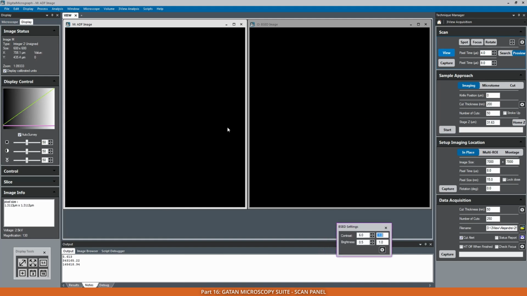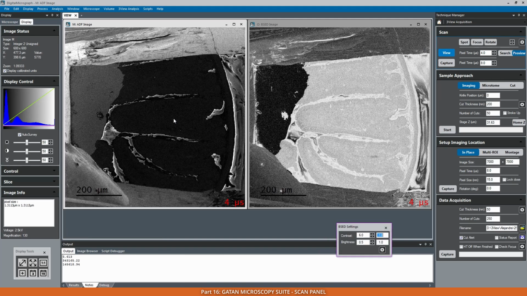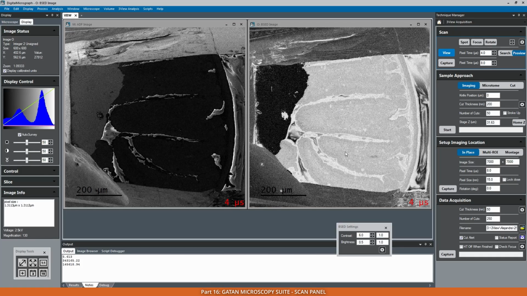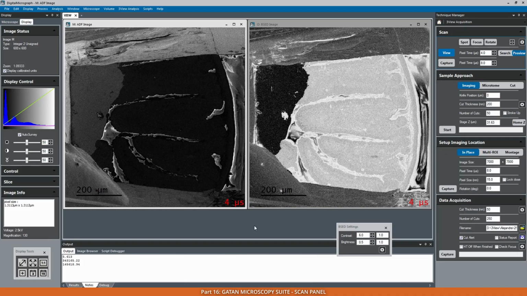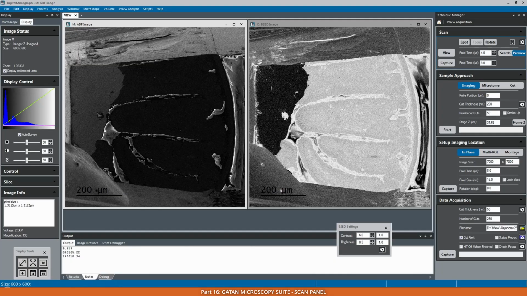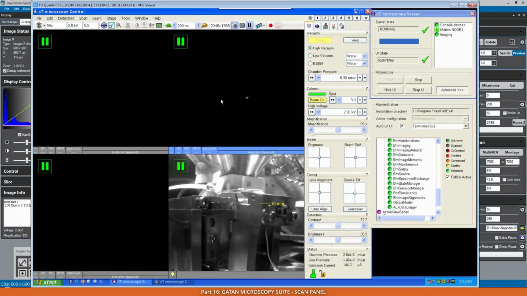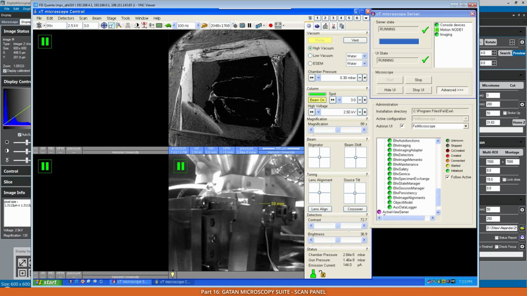It may complain about something, but hopefully it will work. Yes. So here you can see the backscatter detector, and here you can see the secondary electron detector, which is coming directly from Quanta. And if I go to Quanta view, so I go to this mode, then here I can select the secondary electrons detector, and if I press F6 to update, you would see that it gives me the secondary electron detector image.